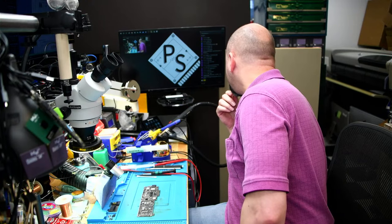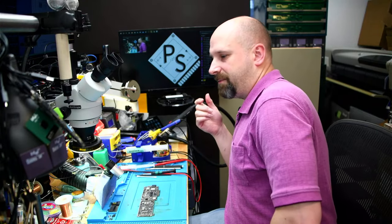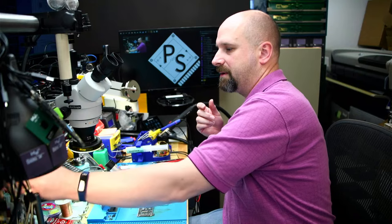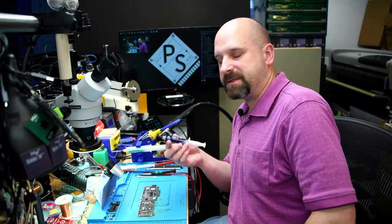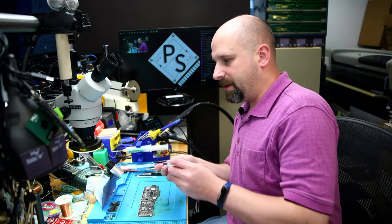Which thermal paste? So the regular thermal paste, I use MX4. I have no problem with MX4. It seems to run really well. There's better ones out there, but this just seems to be a good middle ground between price and performance.